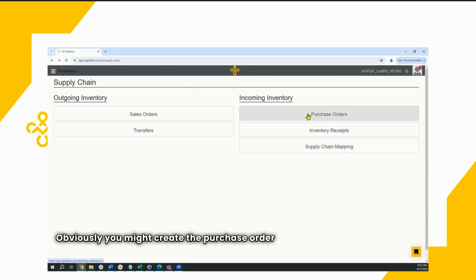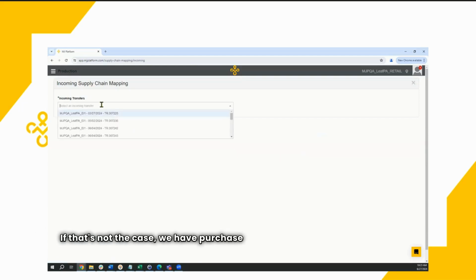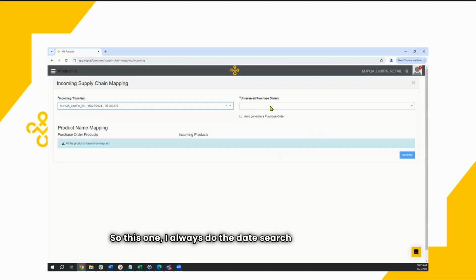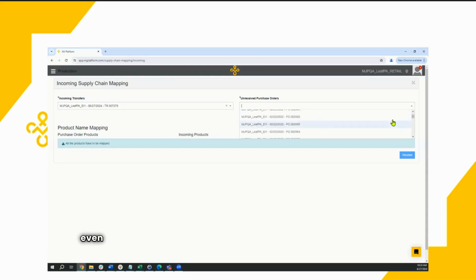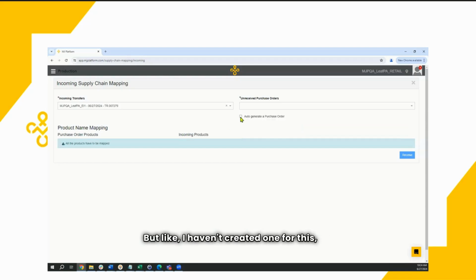Obviously, you might create the purchase order days in advance in the system, so you have it there. If that's not the case, we have purchase order auto create for operators now. So this one, I always do the date search. Field unfreezes. There's no purchase order here, even though there's a lot of purchase orders from our sample, but I haven't created one for this.